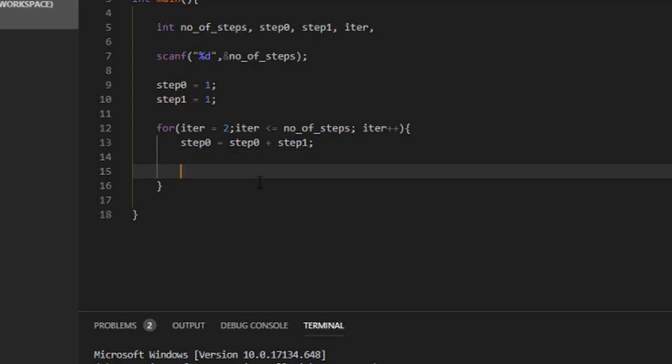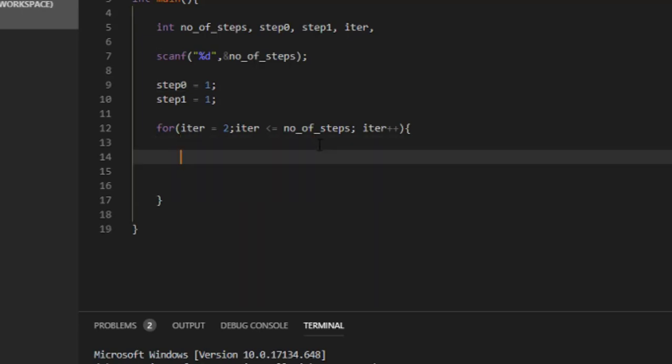So what I'm actually doing is that step 0 contains the number of possible ways you can get from 0 to 2. What we are doing is the number of possible ways to get from 0 to 2 plus the number of possible ways you can get from 1 to 2, adding up to give the number of ways you can get from 0 to 2. So these statements declare it so.